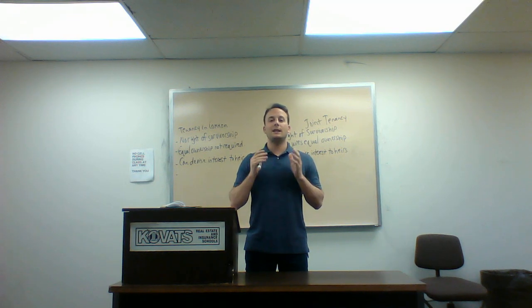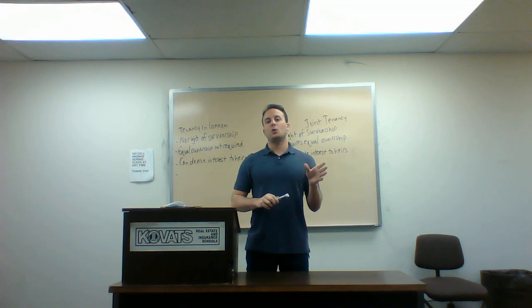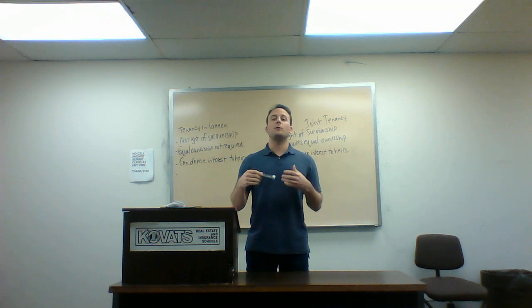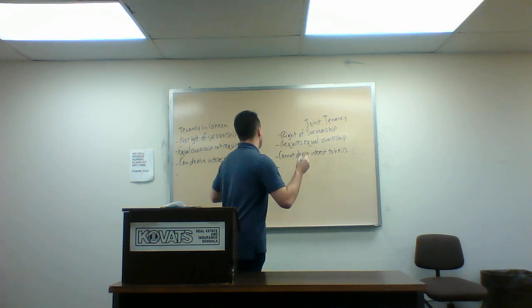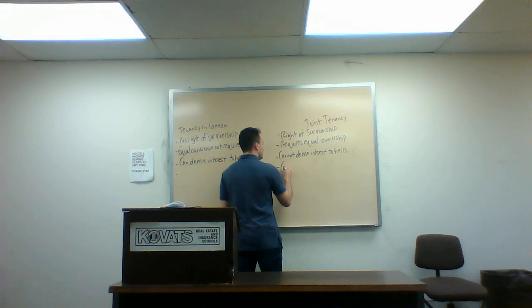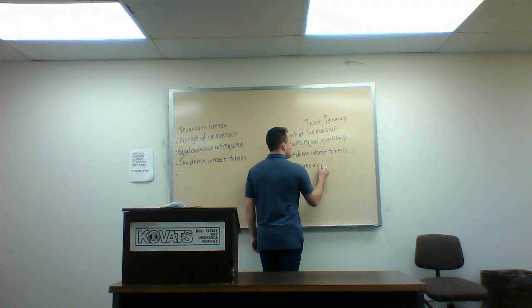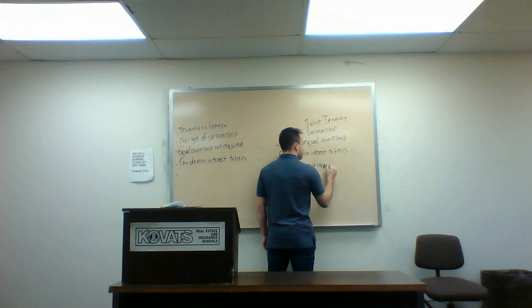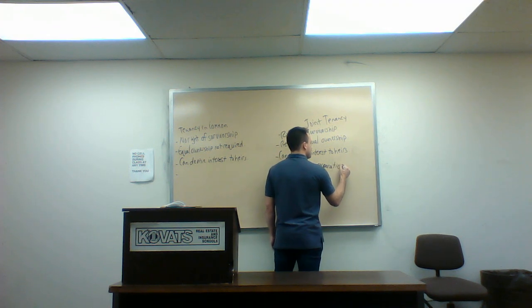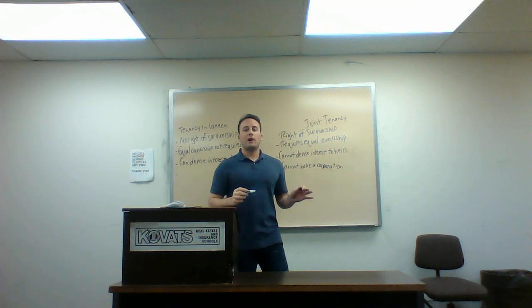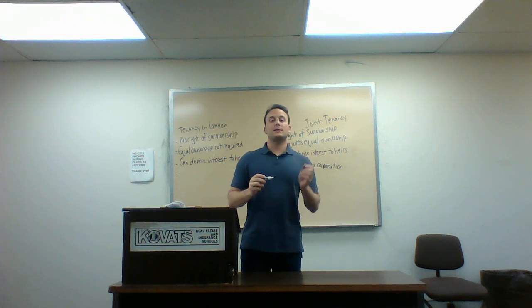So if they were to ask you who cannot be involved, what type of entity, person, whatever cannot be involved in a joint tenancy, the answer would be a corporation. In a joint tenancy, you cannot have a corporation, and the reasoning, if they ask you, is due to what we call their perpetual existence. The corporation would always outlive the natural person. Number 4 here, cannot have a corporation. And again, you cannot have a corporation due to what we call their perpetual existence.